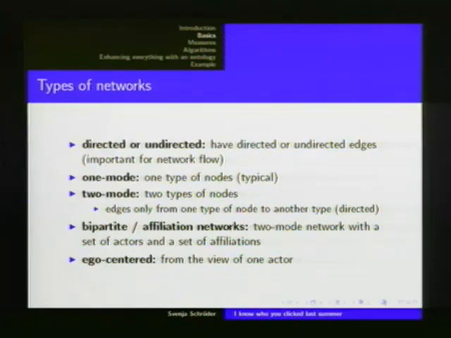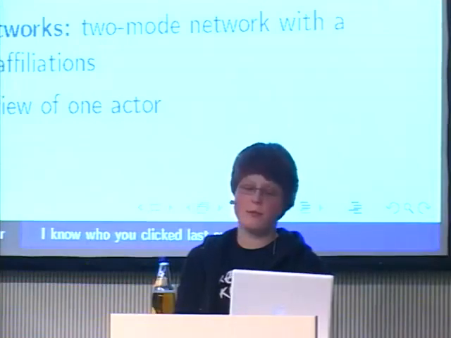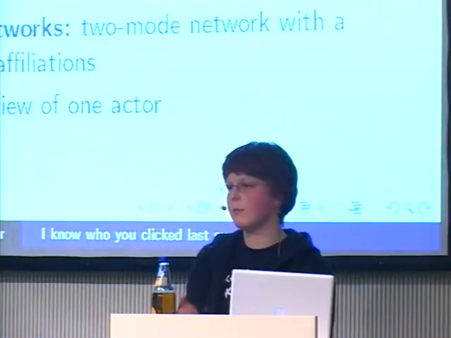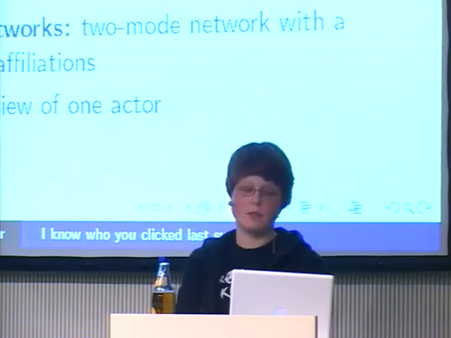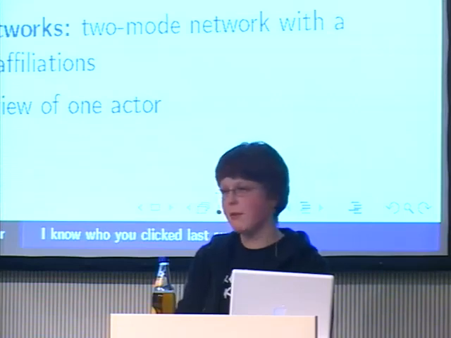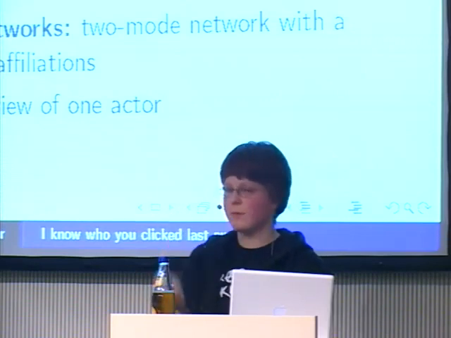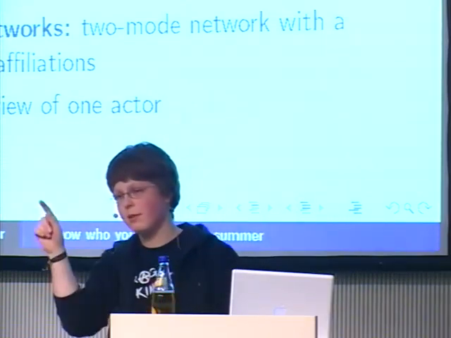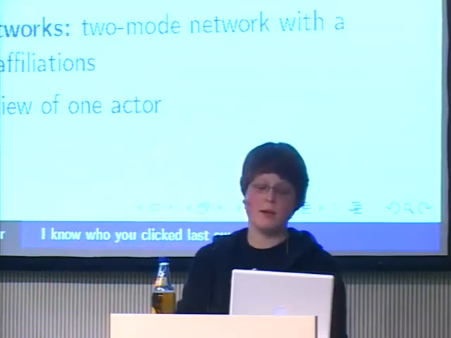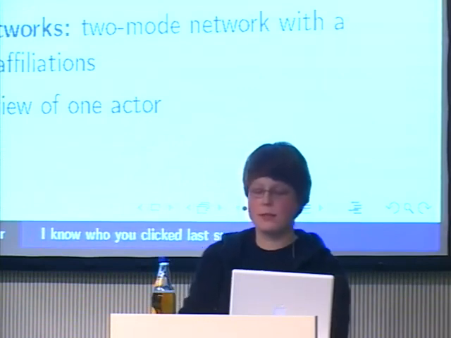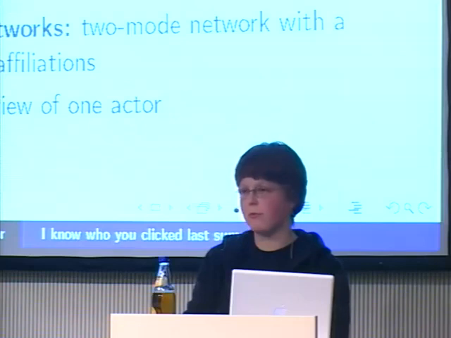But if you have something like not mutual friendships, where you only add friends and the person doesn't have to agree, then you could add directed edges, which count a bit like a kind of vote. You vote for somebody. That also is important for network flow, because if you have directed edges, you couldn't go in the wrong direction of the arrow. So that's kind of simple. A one-mode network is a network with only one type of nodes.